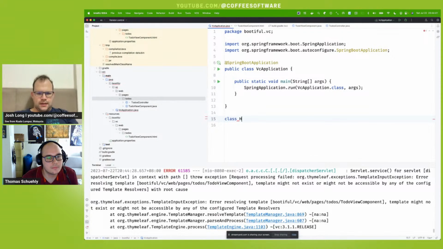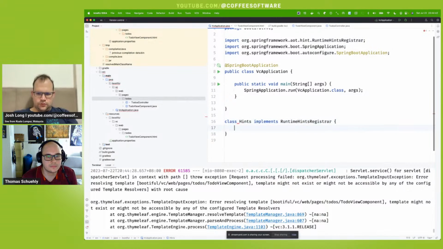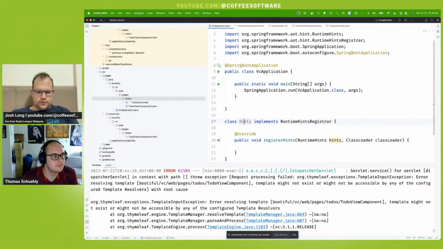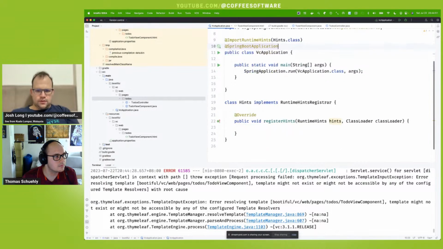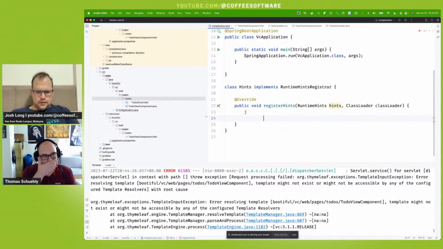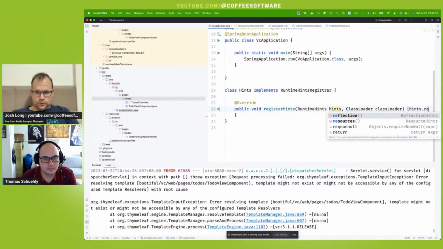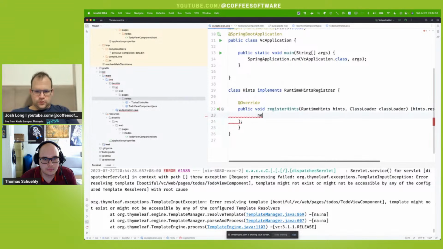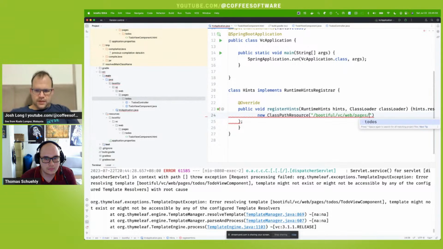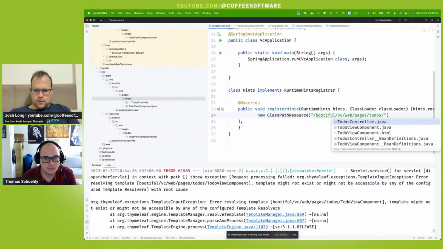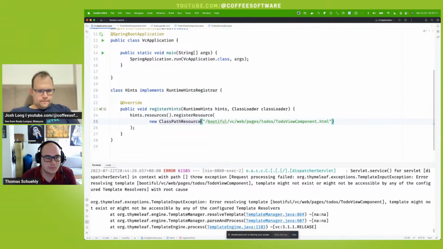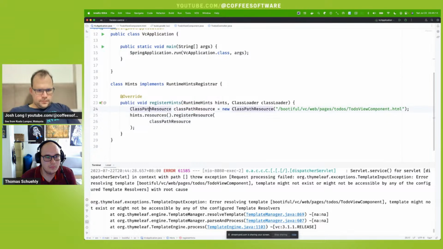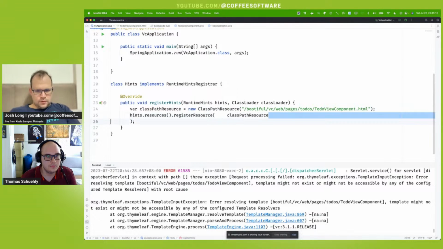Class hints implements runtime hints registrar. And this is not the way I would do it, but let's just see if it works for this hard-coded use case. I can say hints.resources().registerResource(new ClassPathResource("beautiful/vc/web/pages/todo.html")).